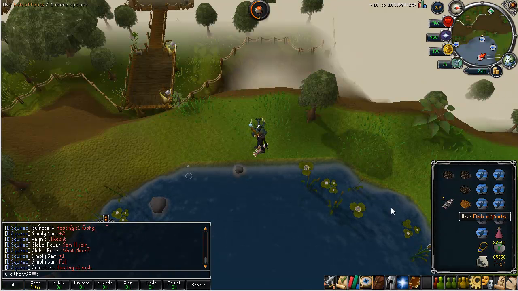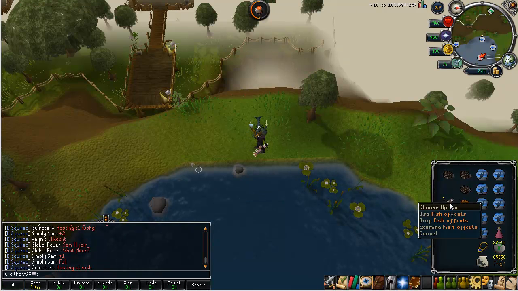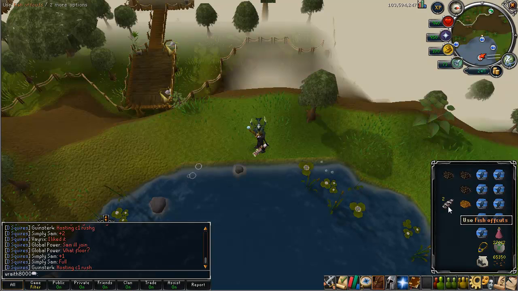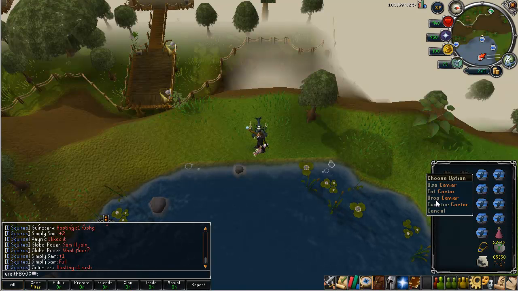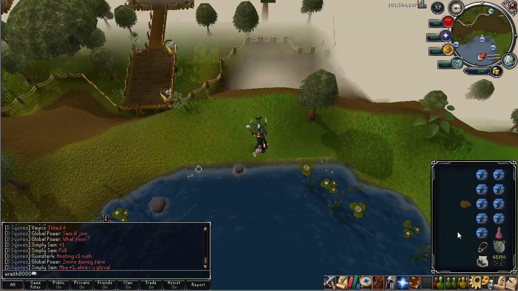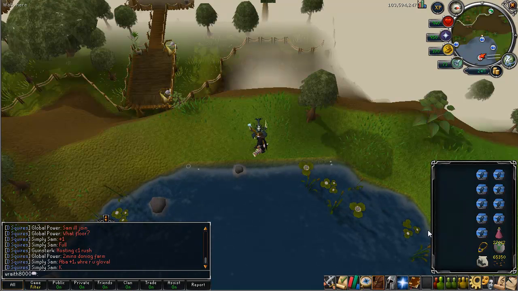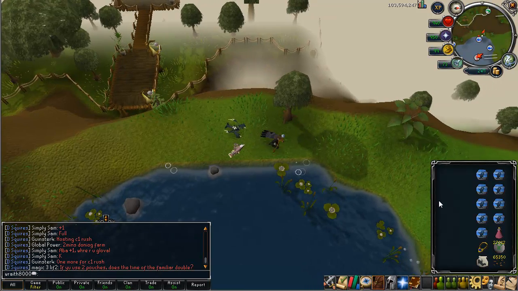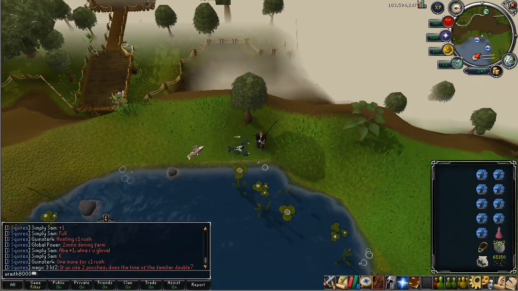So what you do is you start fishing. Once your inventory fills up, you drop these, then you finish with the roe and the caviar, and that's pretty much it for that method. I don't recommend it though. It's very inconvenient, very slow compared to low alching. Low alching is obviously considerably more expensive, but in the long run, it is very worthwhile because it saves you a ton of time. So I really do recommend low alching on the whole.